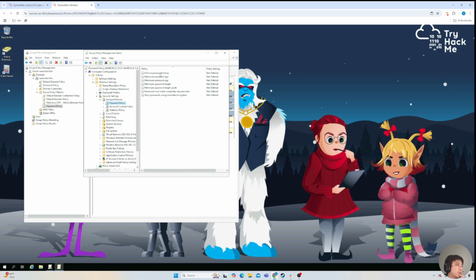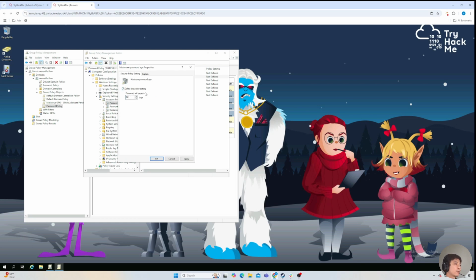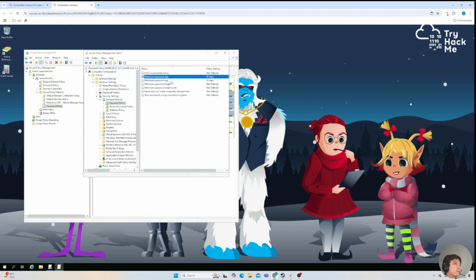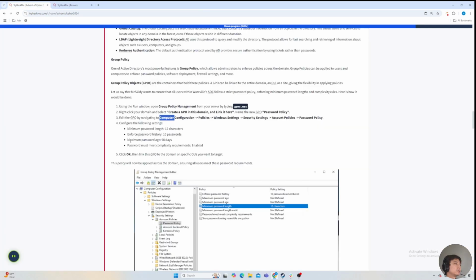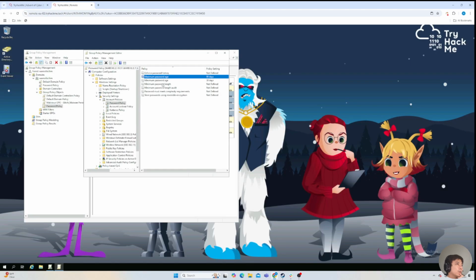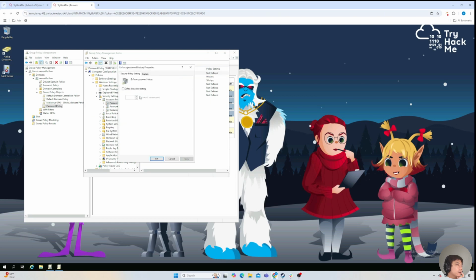Okay, so maximum password age is going to be 90 days. Apply. Wait, is it maximum or minimum? Maximum password age. Enforce password history, yes, 10.